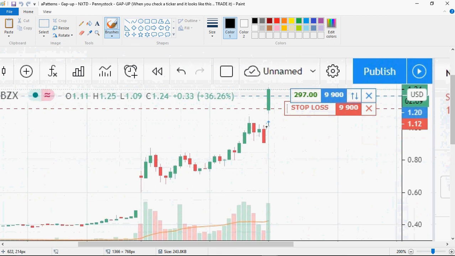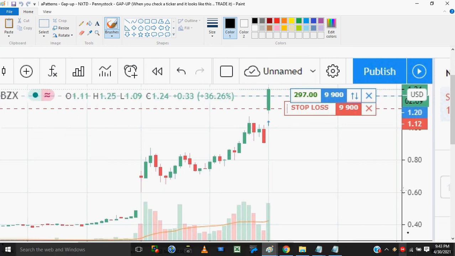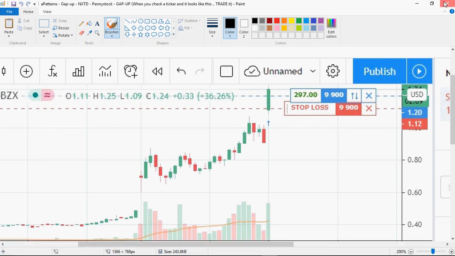Usually, I'm trying to see where I would have entered. I think what happened, see all this gap up there? See, what happened was it closed, and then it gapped up. Yeah. So there's not much on the gap ups that we need to look at. That's basically all you need to know.